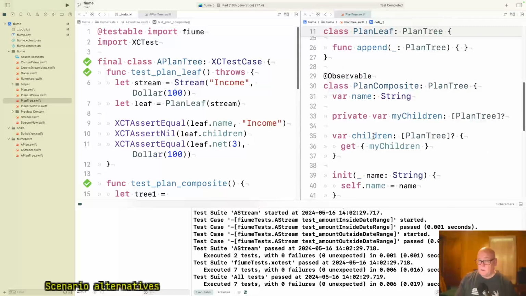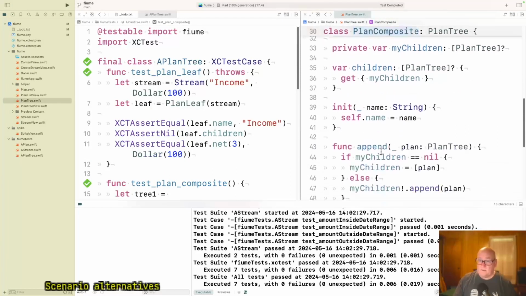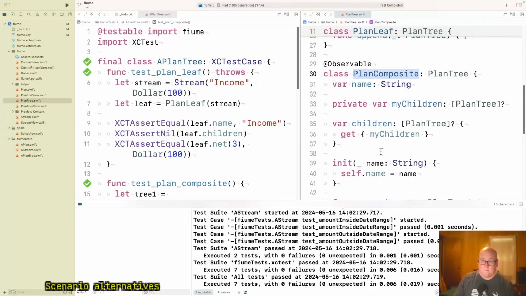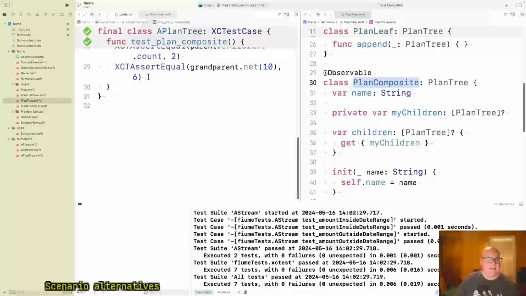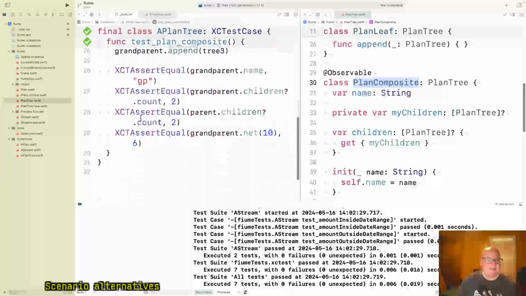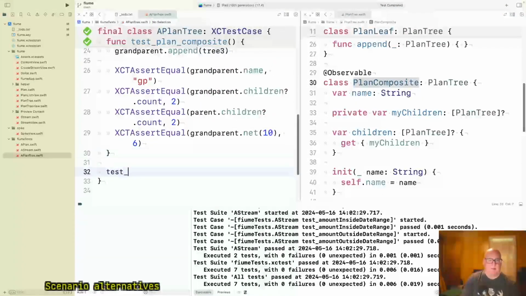So one choice would be I make a second composite-like thing, one for and one for or. Another alternative is I'll use a little inheritance and I'll make subclasses of plan composite, one for ands, one for ors. I don't know. Well, I guess I can say what I want to do. Let's start some tests. I'm just worried this plan composite name is not going to live. Okay. Alternative.